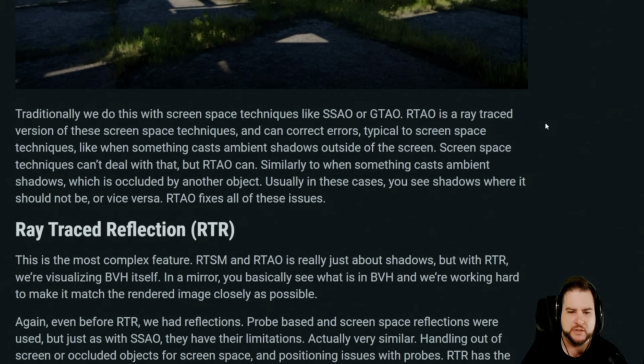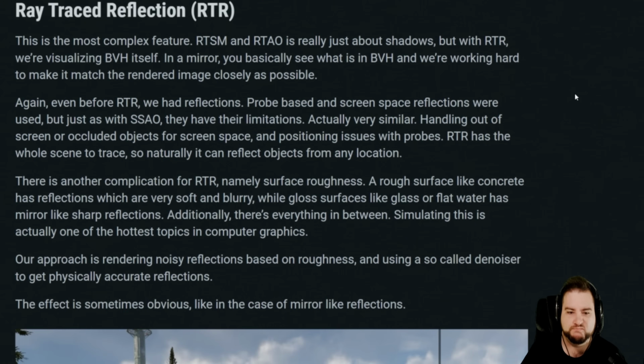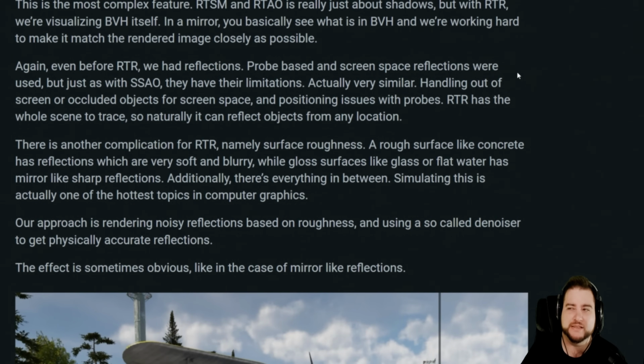Now, this, I believe, already is kind of in the game, but basically they talk about it just being better in terms of how it works. So there you go. Simple as that. It's going to be better than the SSAO. It's going to be better than the global illumination stuff. Just generally better. Now, this one is nuts. So this one is crazy, and it may actually have some pretty heavy gameplay implications, which could give a massive advantage to people who have really good graphics cards, but only in certain areas.